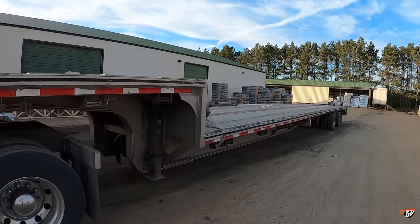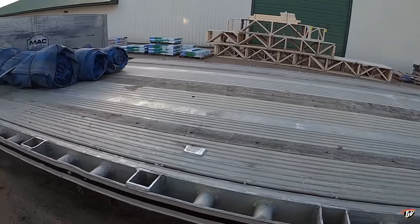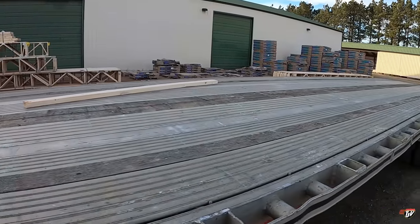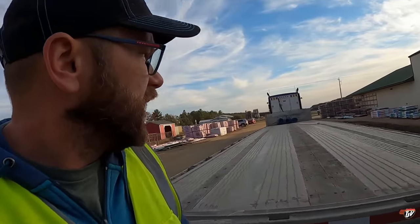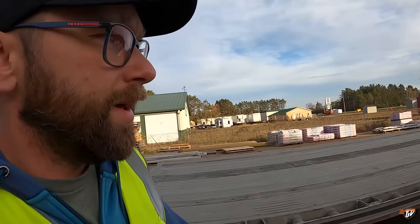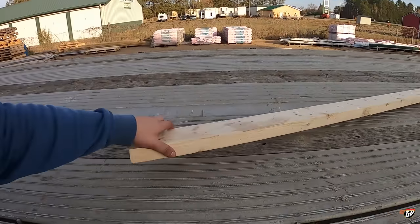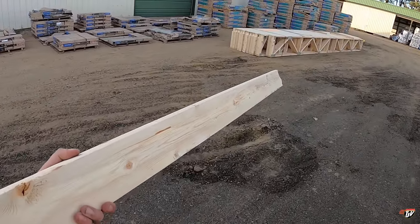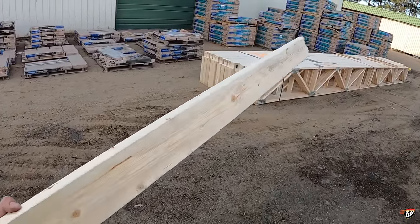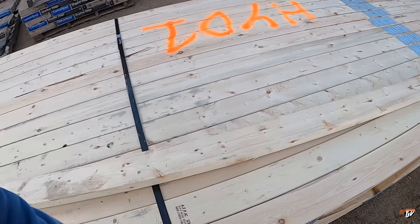And once again, empty. And like always, after they unload me, I come back here to make sure that there's nothing loose on my deck. It's nice of them to stay just long enough to unload me. Got here at 4:40 p.m. I think it's about 5 o'clock exactly now, so they're all headed home. And I gotta get out of their yard so they can close their gate, but I'm gonna leave this piece of wood here with them, because this is part of their load. Looks like it's broken. Some of the dunnage, I guess. It's theirs.